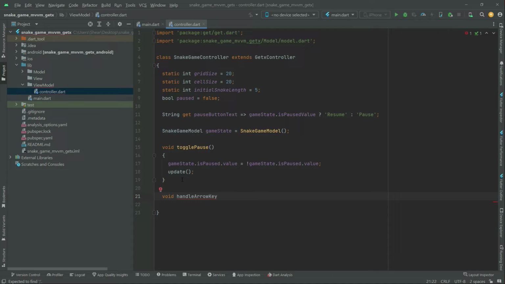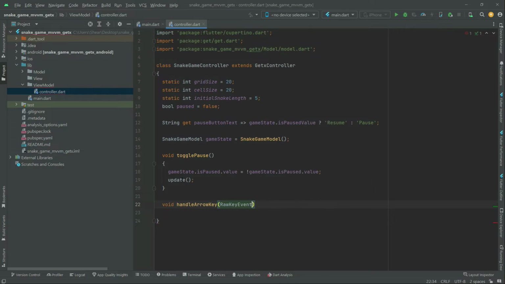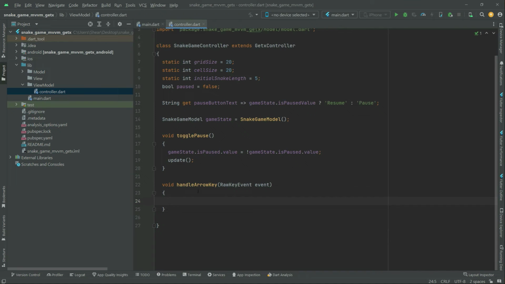In here it will take a parameter of type RawKeyEvent, as you guys can see in here. Give the name as event in here, and then curly braces, and take this down like that. Each and everything I will explain in detail. First, let me just complete the code over here.